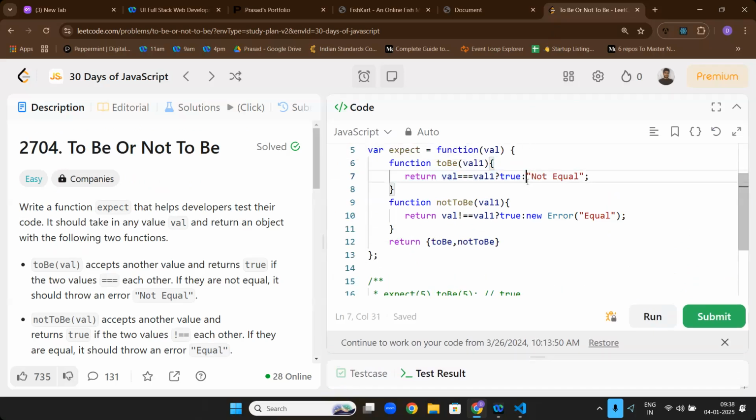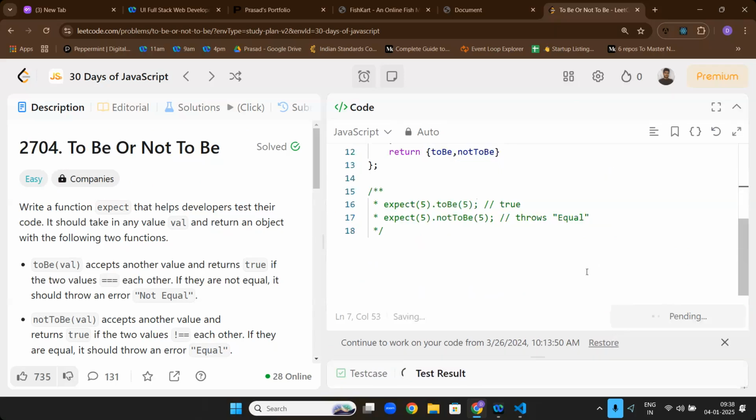To create an error, you will write new Error. Go here, run.